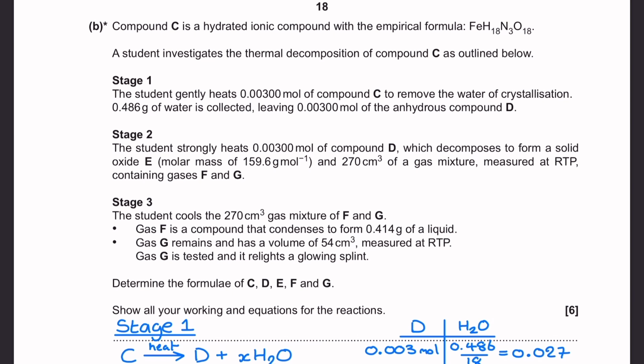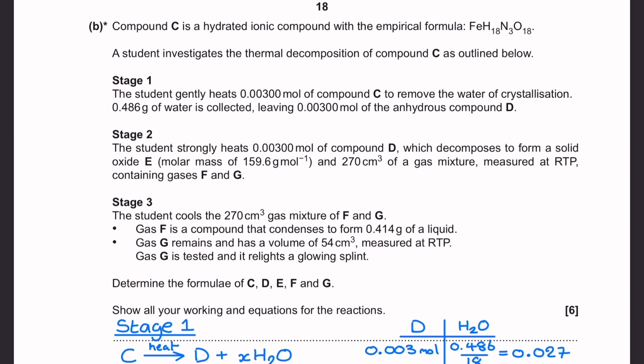We're also mindful that this is a level of response question, as we can see up here, so subheadings and a clear, logical, well-structured line of reasoning is crucial here. My recommendation is don't do subheadings of the letters, do subheadings of the stages, because that allows you to identify where the information for the letters is coming from and you're not going to miss out on any data or information.